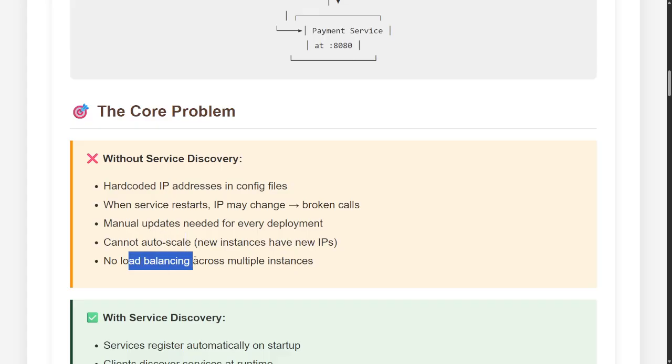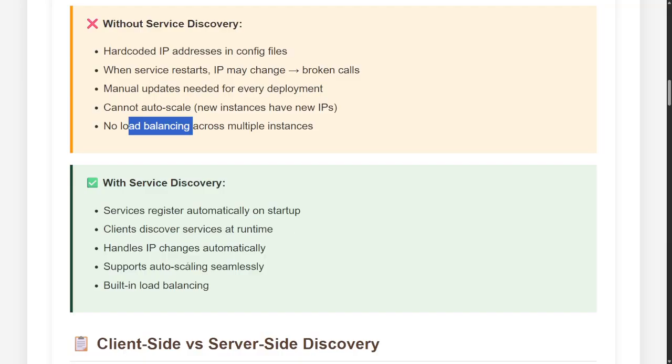No load balancing: before, if we had two services running, we still needed to do the load balancing manually. We always used to see that a particular service always gets the requests from the servers, and one will be sitting idle. Like that, it used to happen. So if the IP addresses are hard coded, we might be facing these kinds of issues.